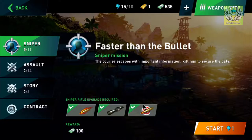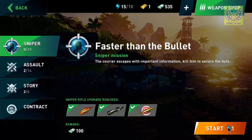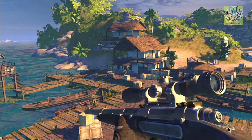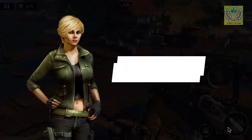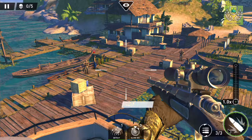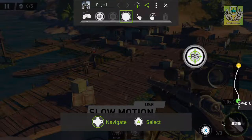Sniper. Okay, so these are different. Alright, let's give this a shot. Let's do some of the sniper missions. Don't want to just complete the whole story in one go. Successfully hit the fast moving target. Use slow motion time. Okay, hold on. Let me assign these abilities.